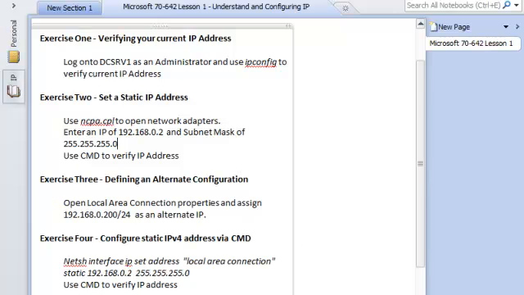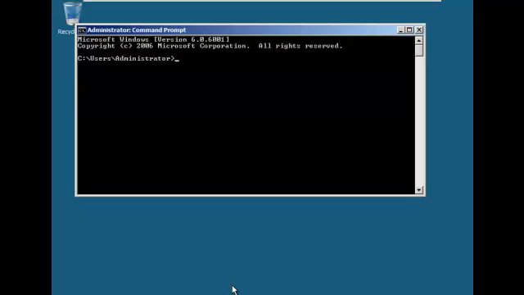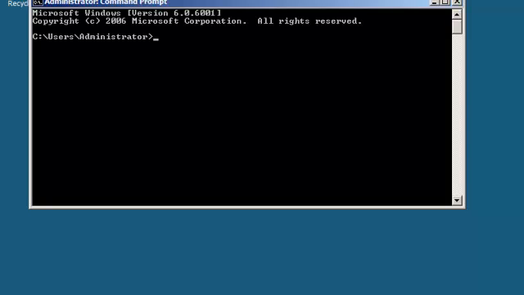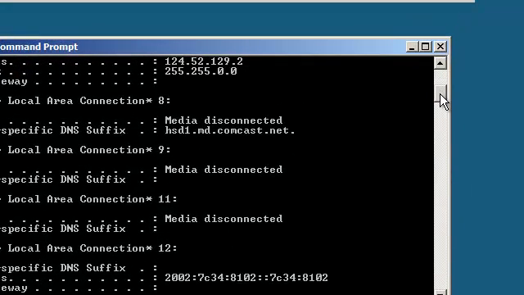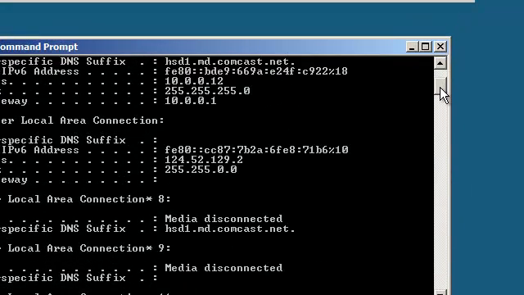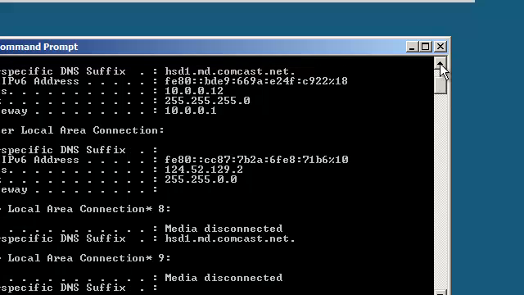Okay, so let's go ahead and do that now. I'm open to the command prompt here, and because we already set the IP address before using the GUI, I want to show you guys now how to set the IP address static. Even if I did it with the command line, you wouldn't see the difference. So I went ahead and changed the IP address behind the scenes, just so you guys could see how it works with the command line, and that I didn't cheat or anything and it didn't work or anything like that.